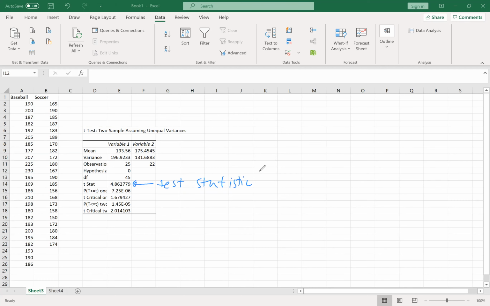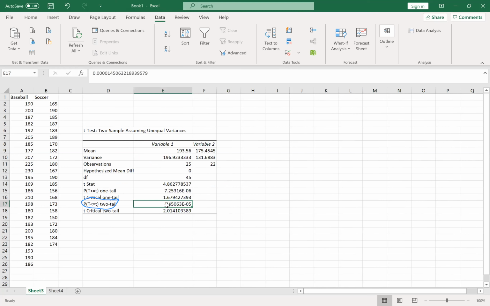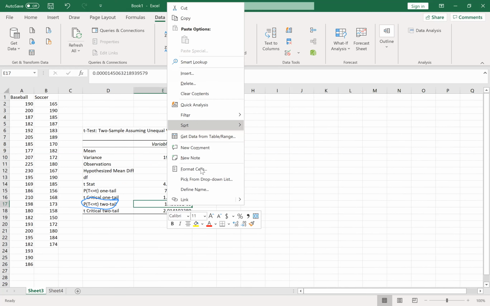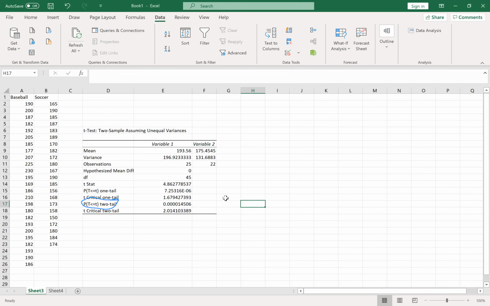Now, our alternate hypothesis was just that their weights are different. So we're going to want to use the two-sample part. So if I look here, I want the two-tail test. So I want the p-value for a two-tail test. So let's get some data values here. Let me format this cell so we can see decimals. All right, so we got our p-value.